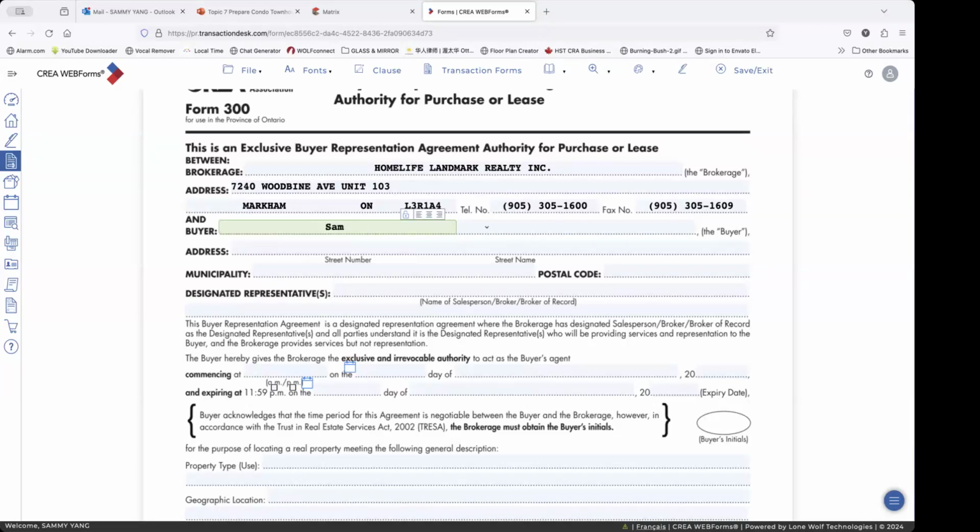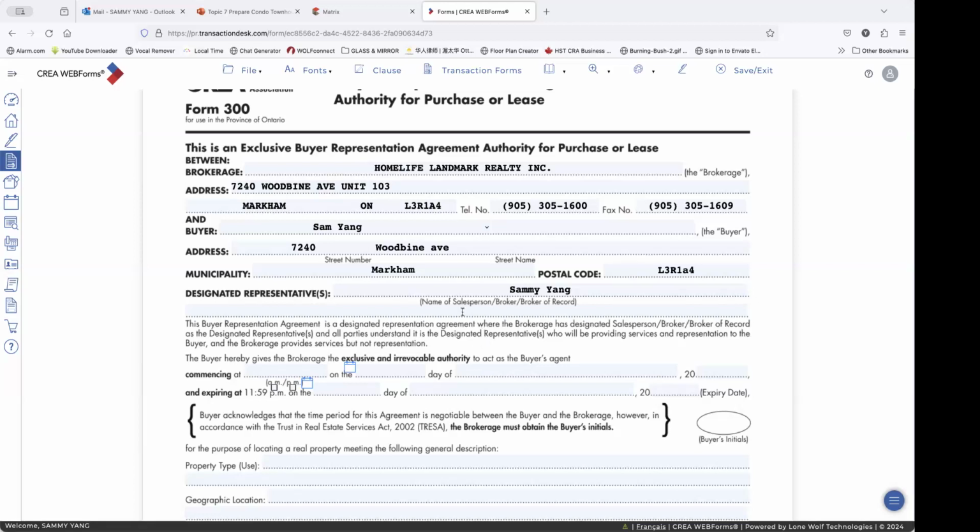And I will quickly go through all the information. Buyer's address, you can check with the buyer's driver's license. And designate agent, because our office will ask every agent to be a designated agent. That means before December 1st, every client belongs to the office. So every agent has the right, if the office manager broker of record can assign any agent to help the client.